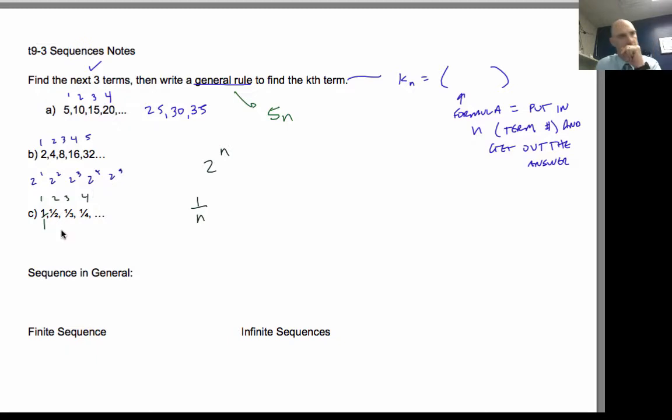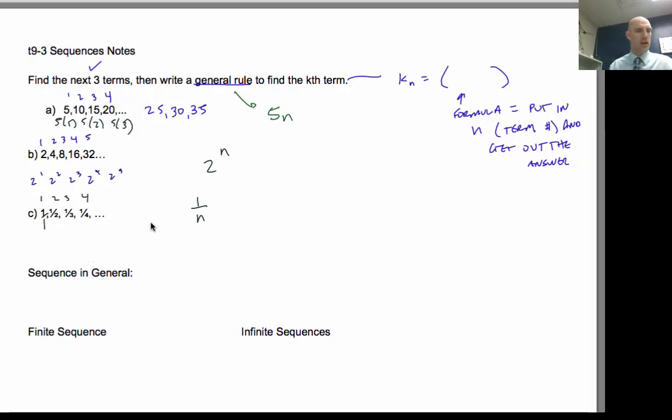How do I generalize these things? You've got to be able to make a connection, and this is not a mathematical thing, but it's a problem-solving thing. I try to make them all look the same, right? So I could write this as 5 times 1, 5 times 2, 5 times 3. Well, that makes it easy to see how it steps up. This one will be 2 to the first, 2 to the second, 2 to the third. This one will be 1 over 1, 1 over 2. Try to rewrite it in a way that makes them all look similar. That can help you solve the problem.